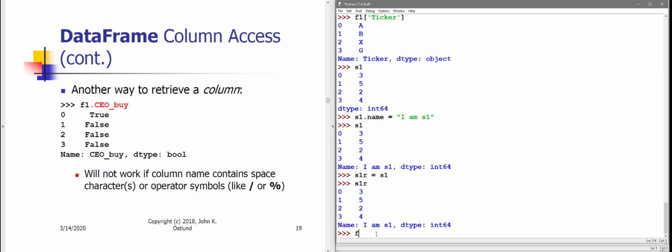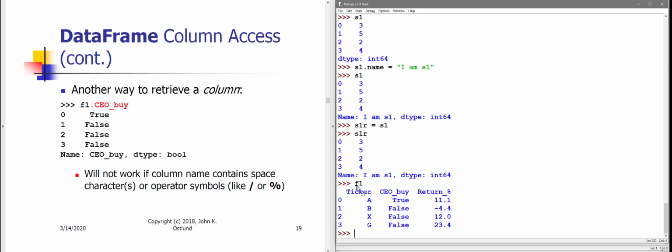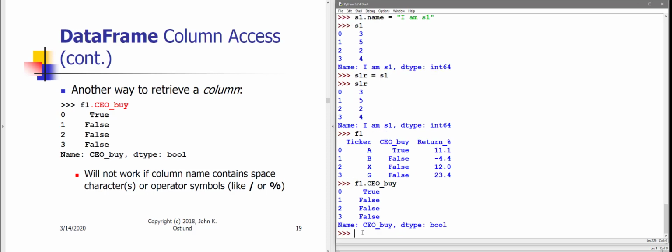All right, let's display F1 again. So here we've got the ticker column, the CEO BA column, and the return percent column. If the column name does not have any special characters in it, that is, if the column name would be a valid Python identifier, you can actually just say F1 dot and the column name as an abbreviation for saying F1 sub and the column name in quotes.